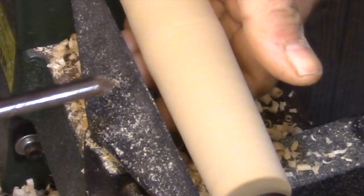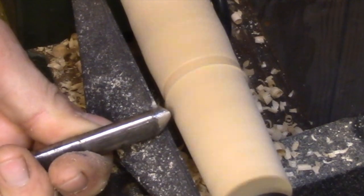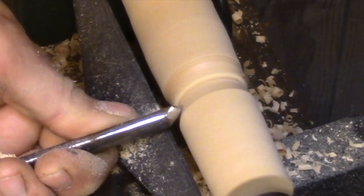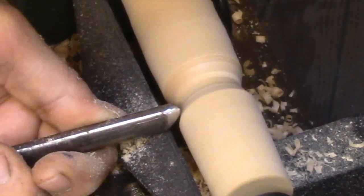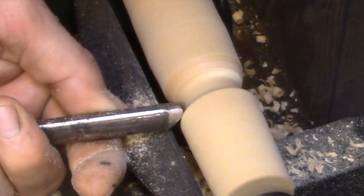Here I'm getting ready to actually start shaping the handle. This is the start of the cut — the chisel is vertical, the point of contact is just below the tip of the chisel, and the chisel is being totally supported at this point by the tool rest. Once the chisel breaks the surface the bevel is going to start rubbing, and you're going to see me rotate the tool so that I can start defining the curve. The chips are going to start peeling off the lower slope of that curve. The other side of the cove cut is done exactly the same way — you just rotate the chisel around and use the opposite slope to define that side, then work back and forth to meet in the middle and get the shape you're after.